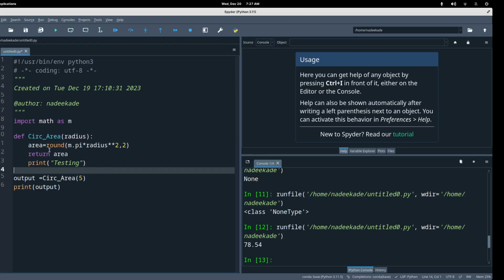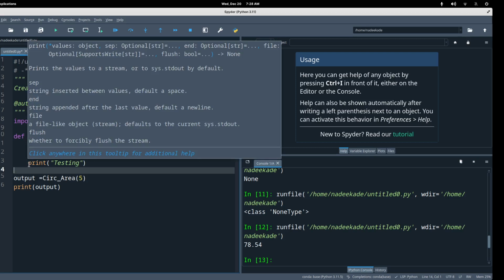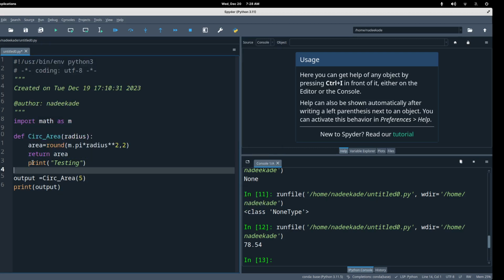Let's see whether this statement gets executed. Now it didn't get executed because it didn't print. If this statement got executed, I would get the word testing printed.